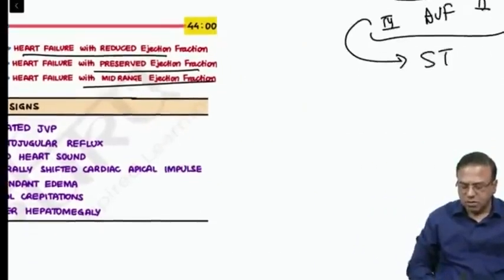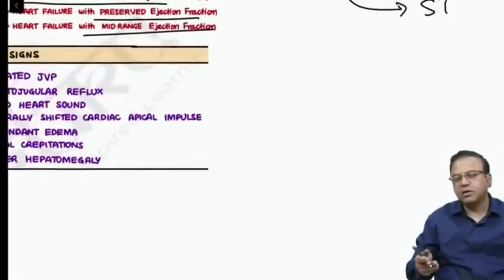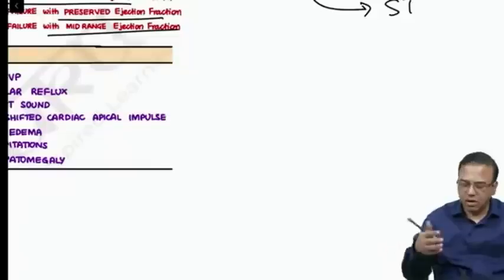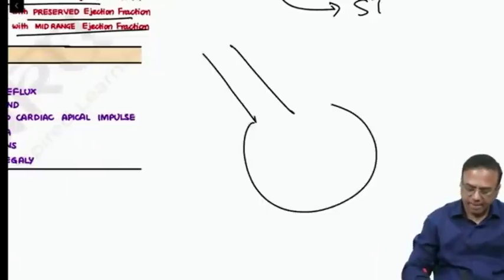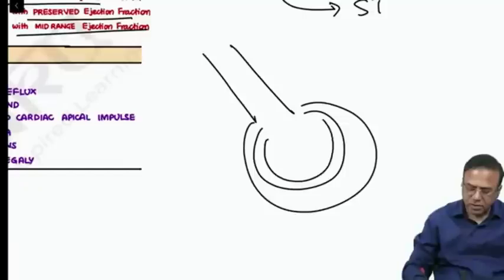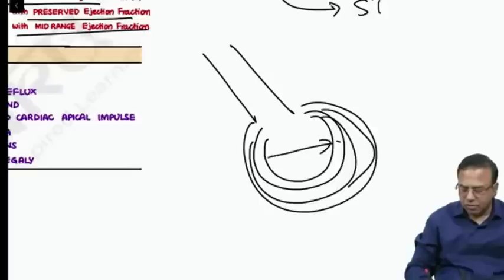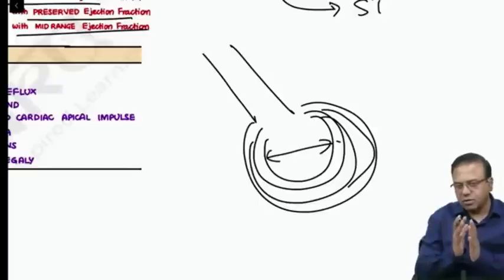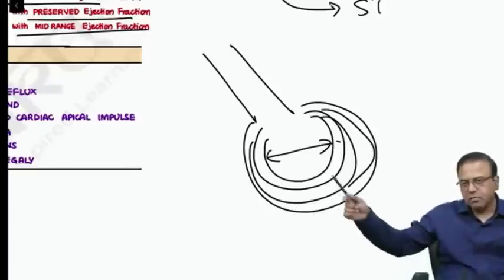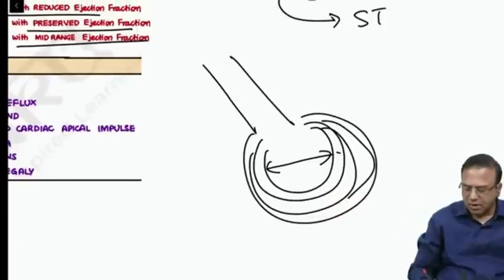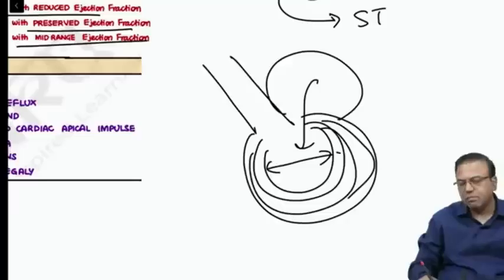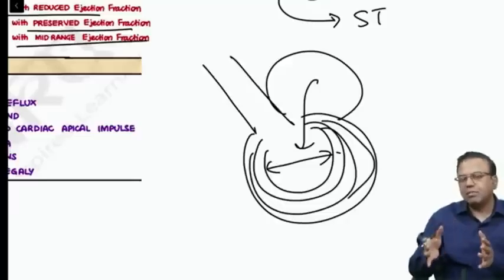Many times I've seen students ask me, sir, how can a patient with hypertension have heart failure, or how can heart failure and hypertension occur together? When a patient has chronic hypertension, the ventricle undergoes concentric left ventricular hypertrophy, and as it does, the inner diameter becomes smaller and smaller. This ventricle becomes non-expansile, not compliant. Because the cavity is small, the left atrium cannot put the blood inside, and the reason heart failure occurs is that the ventricle is unable to collect the blood.